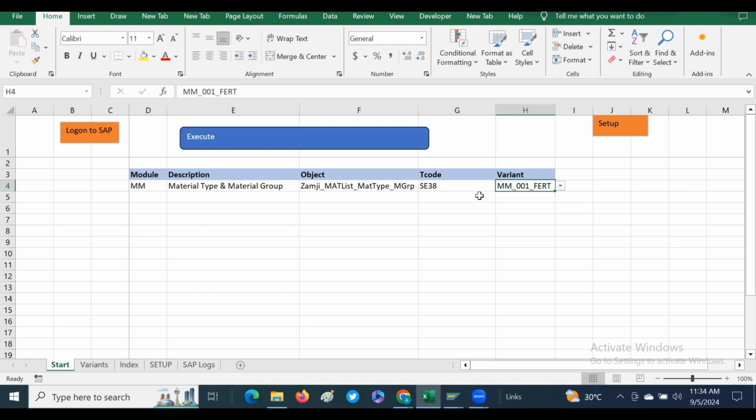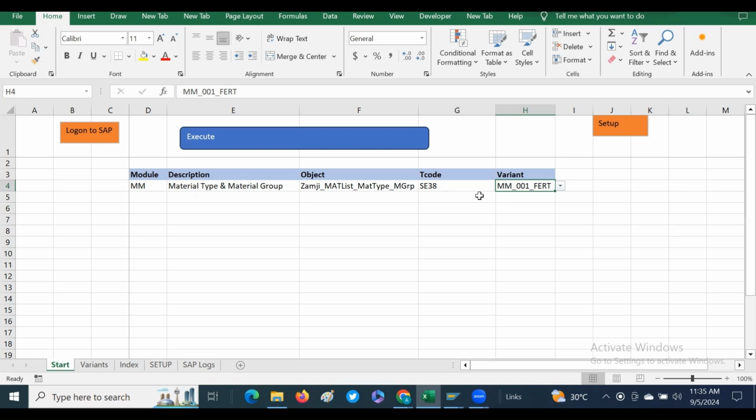So why not save the variant with the session, so that this information is taken as default and the users don't have to enter it? Sometimes you would like to select all the materials but exclude the material in which the material number is XYZ. All these things are handled by way of variants. Variants help you do this, and that saves your time. It also impacts the way you want your reports to look.